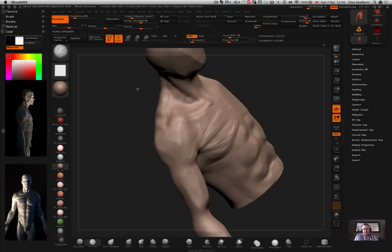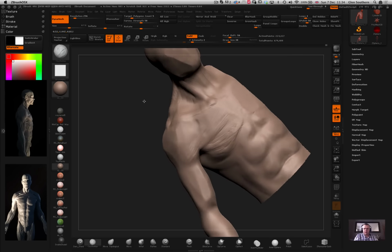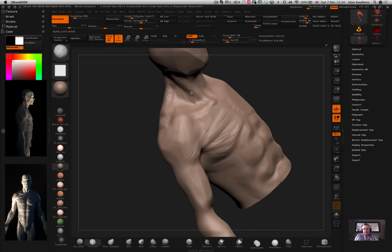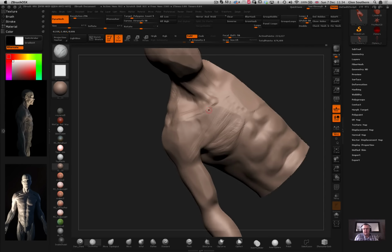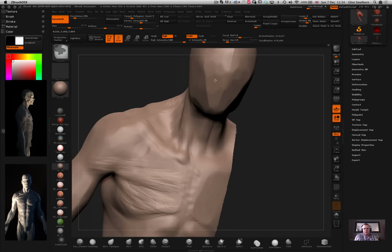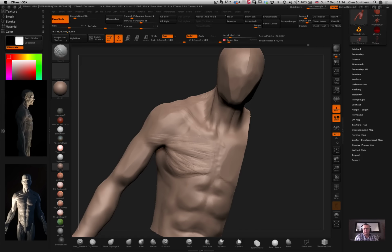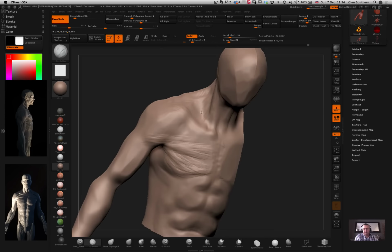So where does it insert to? So we know this one here inserts in two places. And if you have a look on the model, you can clearly see the separation in here. Now, that might be covered with a lot of skin, in fact, on a lot of people. But if you do the écorché model right, and you've done it right in the first place, it might show through the form, which is always useful.